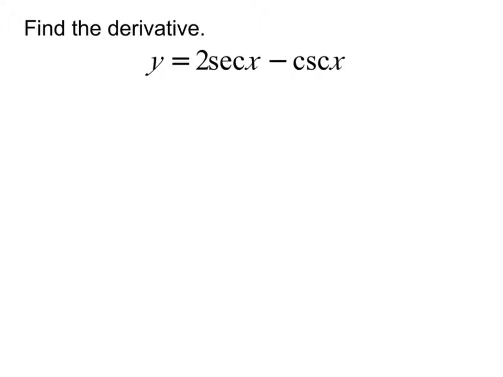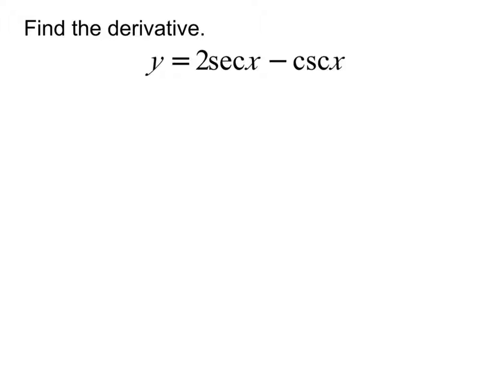Now, the interesting thing about this problem, when having just done that last problem, is that that last problem ended up getting a lot bigger when we took the derivative. It ended up looking a little bit more complicated. This one actually ends up being not as complicated as even the last one was to find the derivative. Because remember that when we're doing subtraction or addition between them, that just means find the derivative of the first term, find the derivative of the second term, and we'll just subtract those two derivatives.